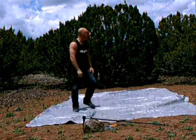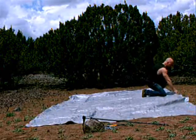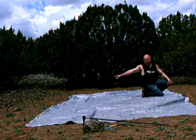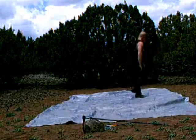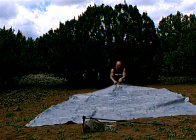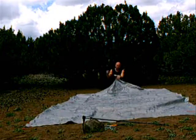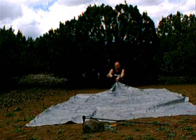There are grommets that it came with. One of the grommets that I added is almost halfway across, and I'll show you how to find that point when you get to staking it. And there's one that I added right over there, the same distance back. In the center of the opposite end, I add two grommets side by side, and you'll see why at the very end. This is basically where we're going to tie off the doorway.